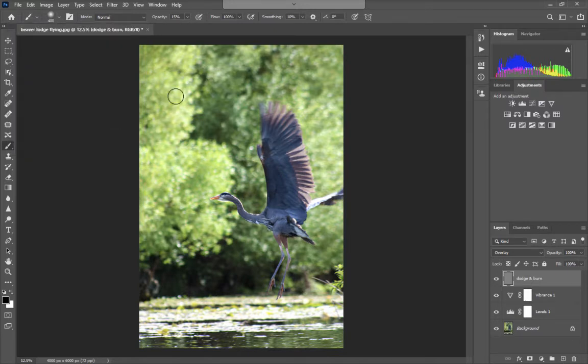So if you look on your keyboard, the shortcut keys for this, if you look to the very right of the letter P on your keyboard, you will see 2 brackets. The bracket on the left makes your brush smaller, and the bracket on the right that I'm hitting is making my brush bigger. So I'm actually going to go with a pretty big brush here, and I'm going to click and drag.